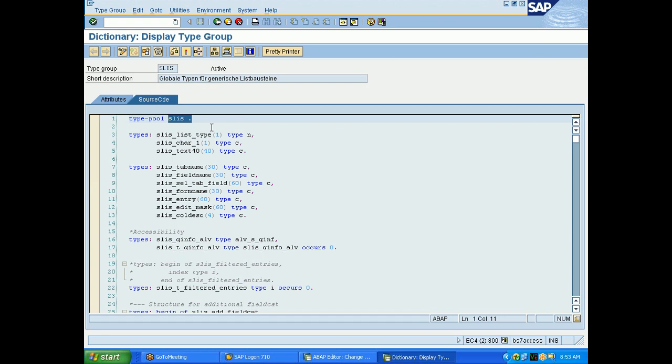Once the type group is called inside the program, the program can access all the declarations in it.